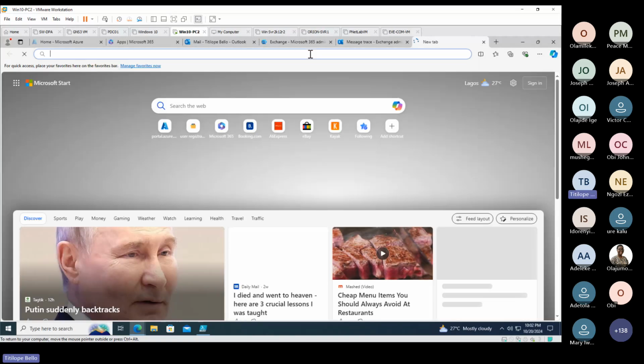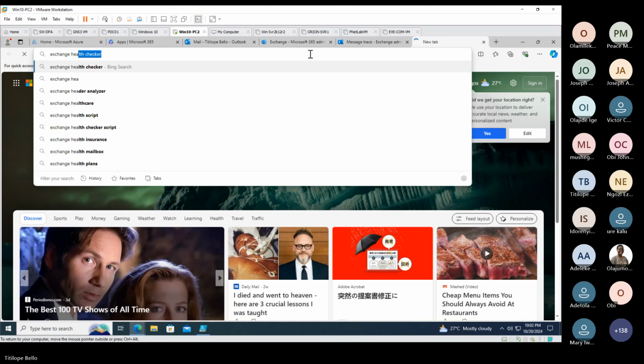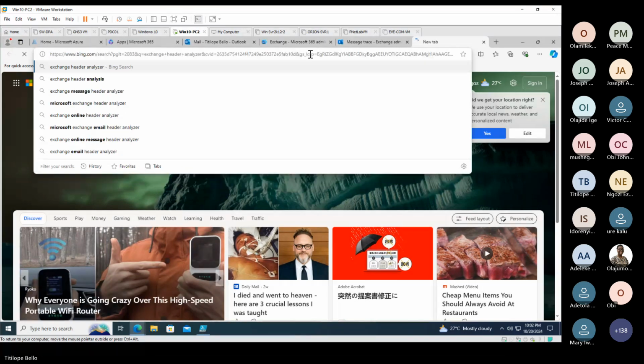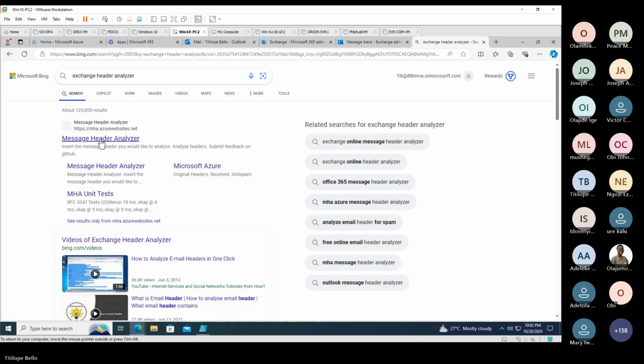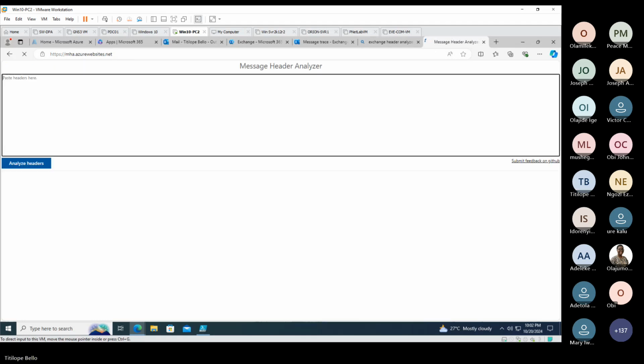I remember the URL, just search for it. Exchange header, that's Exchange Online header analyzer. So I've copied the content of the header just now. Once it loads, let's paste it there.